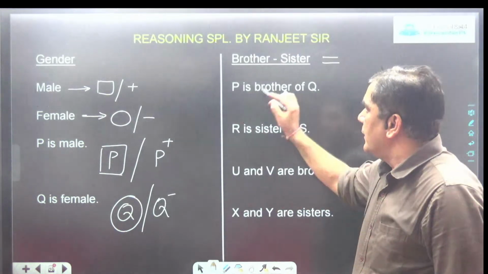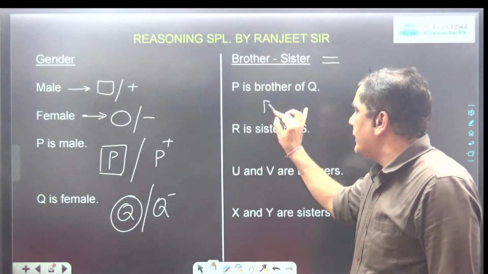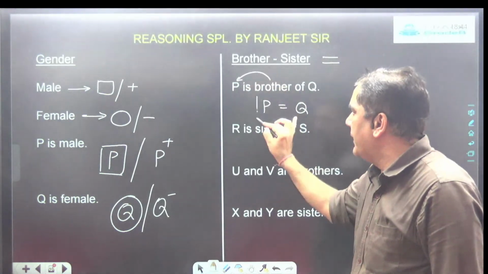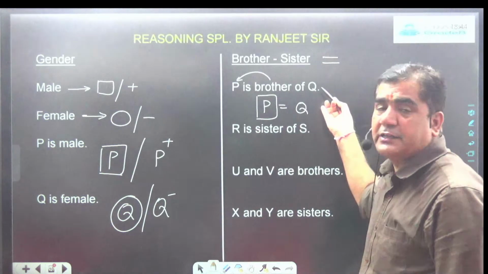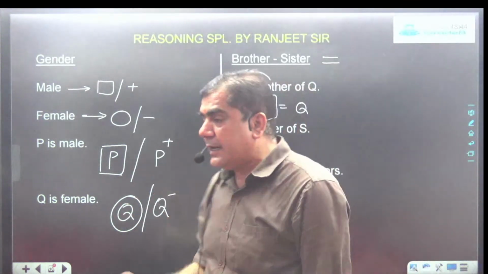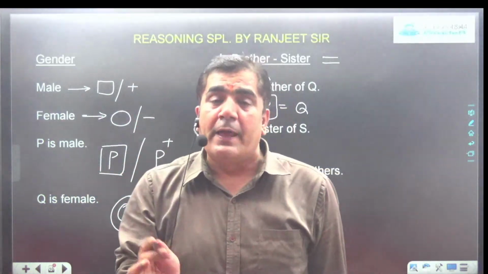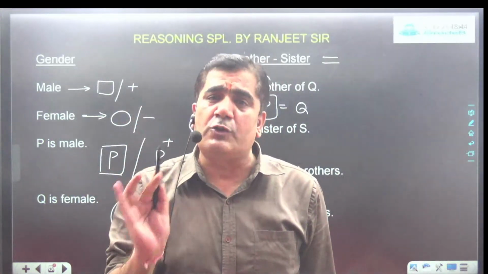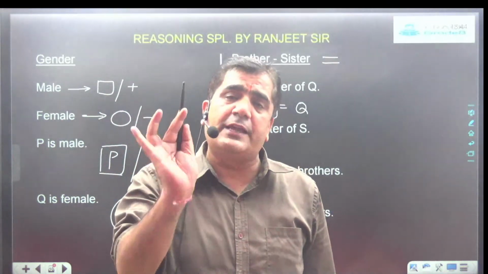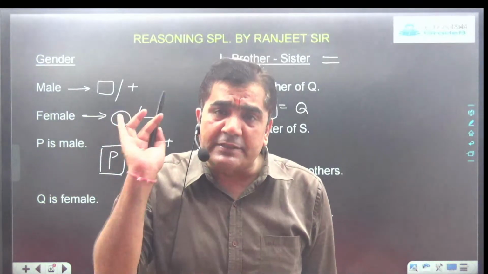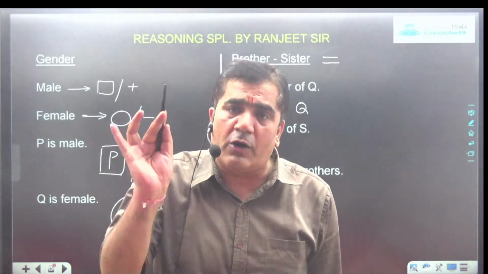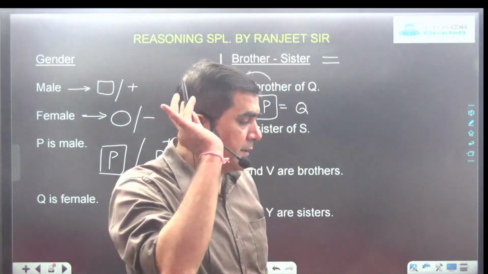Now, just see here. P is the brother of Q. So brother will be what? Real brother. So P should be equal to Q. Who is the brother? P. So P will be male. Q can be sister as well as Q can be brother. Always keep this in your mind. Till the time the husband-wife relation is not given to me, you will never get the gender for the last variable in the statement. Always in the statement, you will get the gender of the first variable only. Clear?